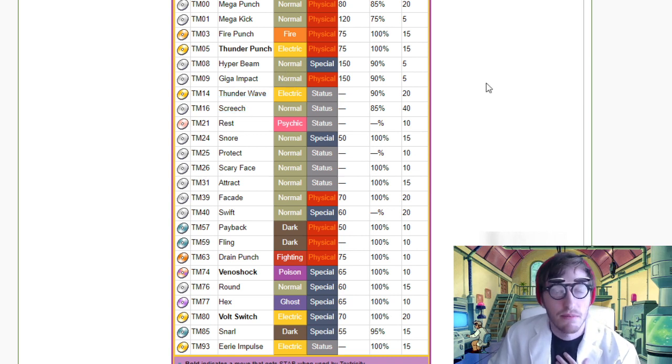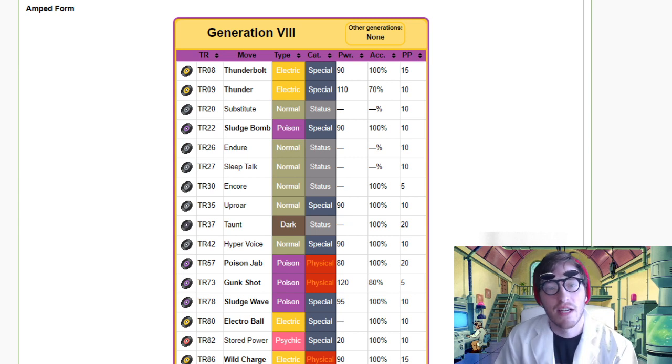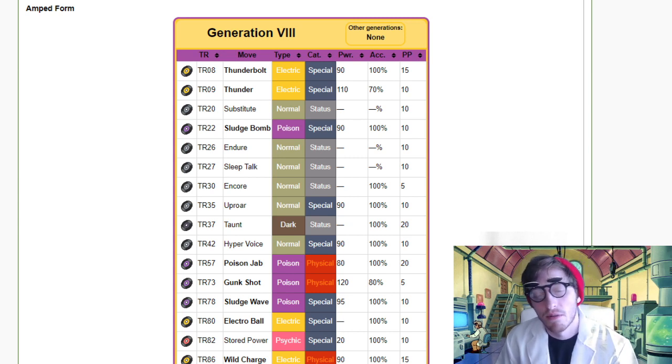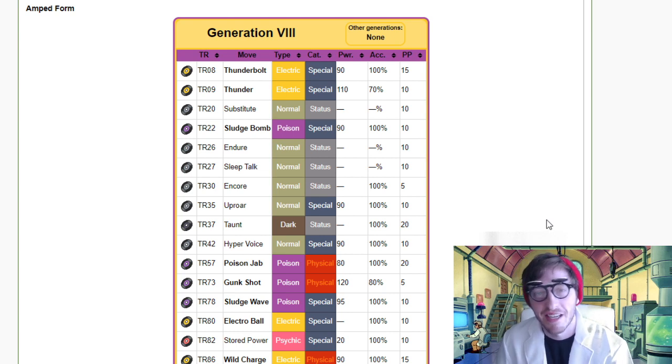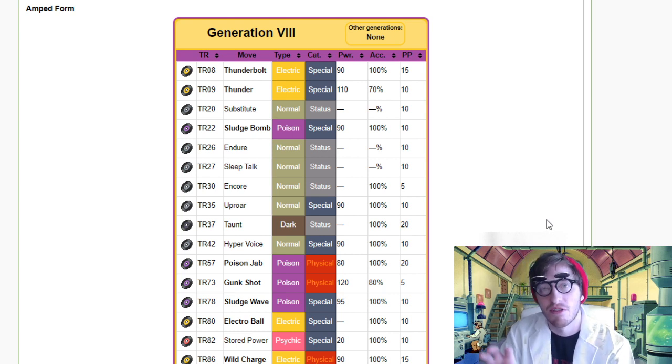Even Fire Punch could be good against that counter, Ferrothorn. Oh my god. And then TRs, you got some good ones as well, right? If you don't want to do Overdrive and you would just want to yeet it, Thunder might be a good choice. That would probably be better for singles since Overdrive does hit both opponents.